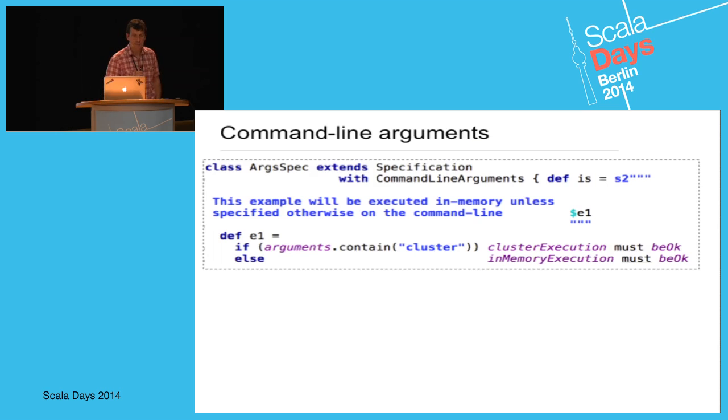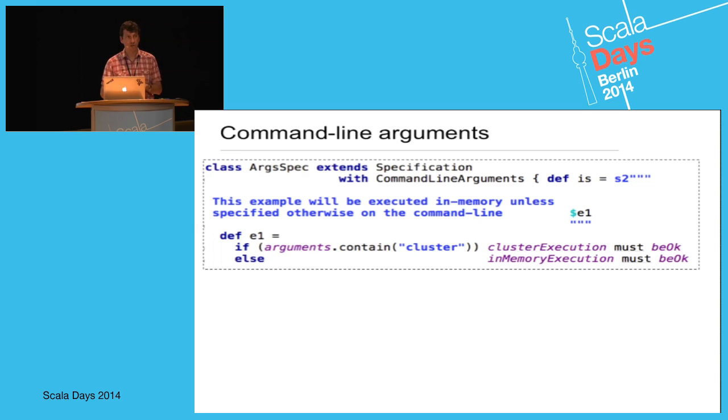Another thing which I think, and now we enter kind of a tips and tricks section of the talk, is very useful, is you can access the command line arguments by mixing in these stream command line arguments, what a name, and then you access arguments. And that's very useful because sometimes when you tweak your specification or when you tweak your code, you don't want to all the time have to change your code, execute in SBT, for example, check the results, go back to your code, change something else, recompile, and so on. So it takes a long time. This cycle can be a bit long, especially because of compilation times. So it can be really, really useful if you can just, from the command line, pass a new argument, change a new parameter.